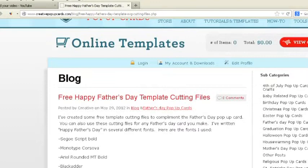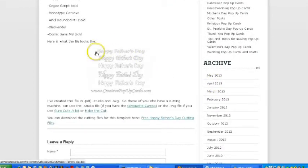So if you look down here, there are several versions of the Happy Father's Day. Now, she gives you the SVG file as well as the studio file. So when you click on her link down here, if you're using SureCuts a Lot and make the cut, I don't know what those file extensions are, but you get that as well.